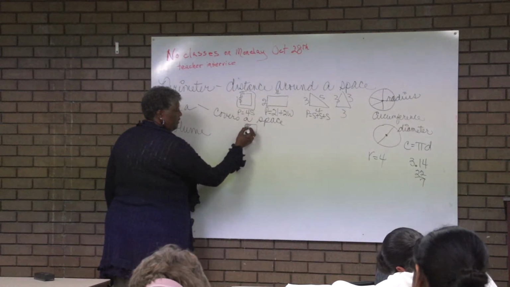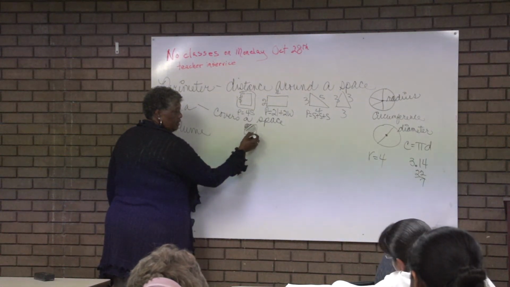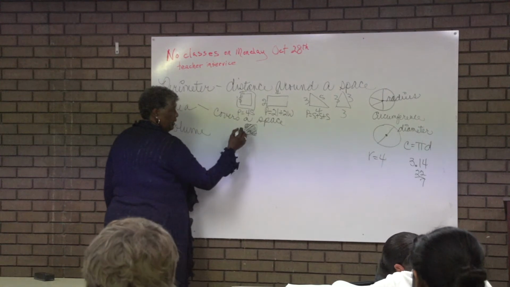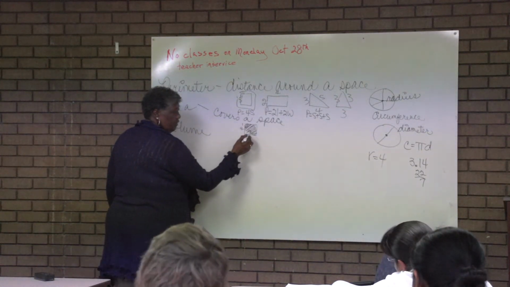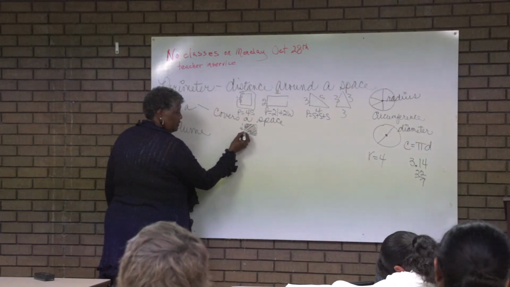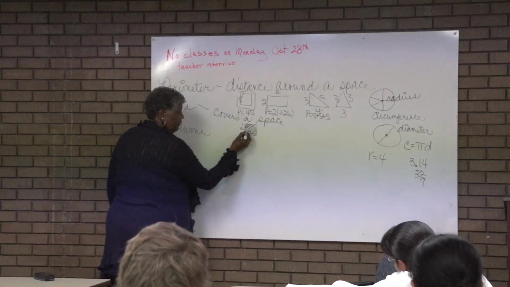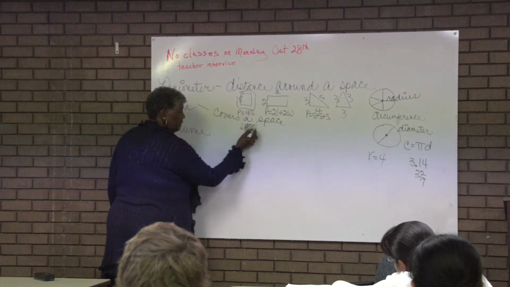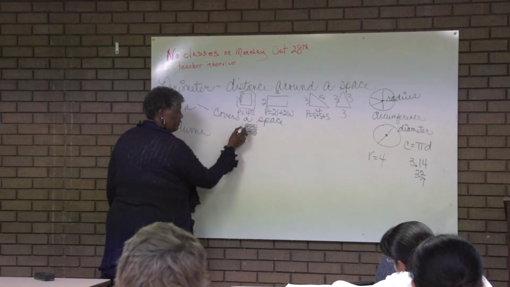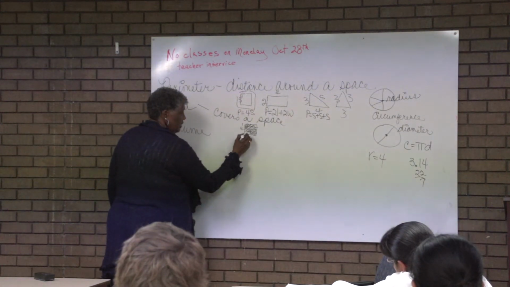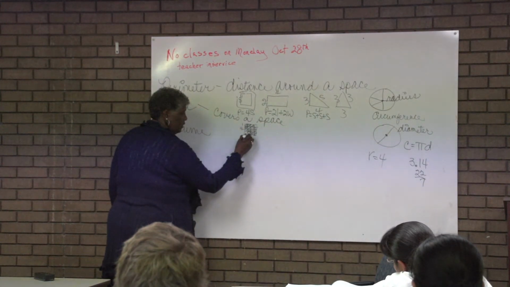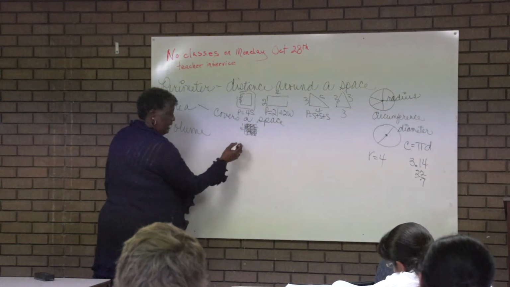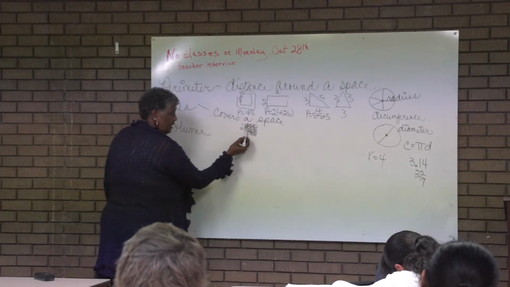Means you're going to cover all of this. Okay? That means that if this is 4 feet on this side, we know it's 4 feet here, there, and there. That means we have 1 foot, 2 feet, 3 feet, 4 feet. It's 1, 2, 3, 4 feet that way, right? And I got to cover all of this.